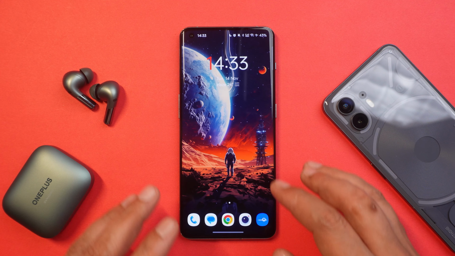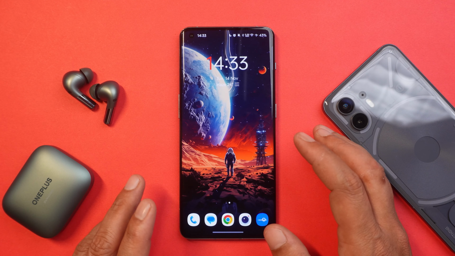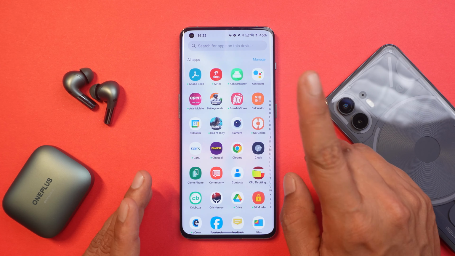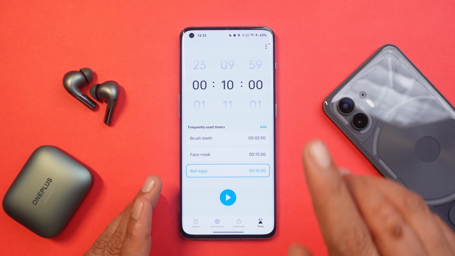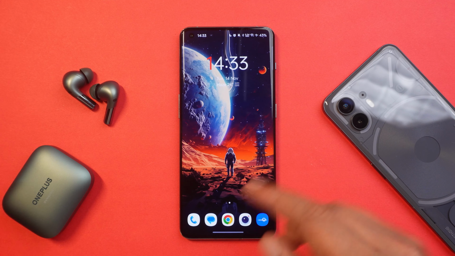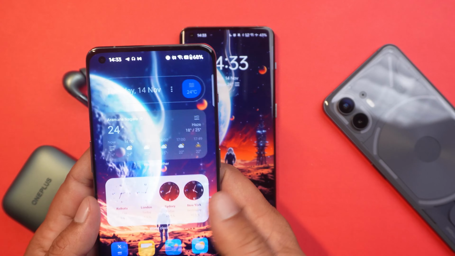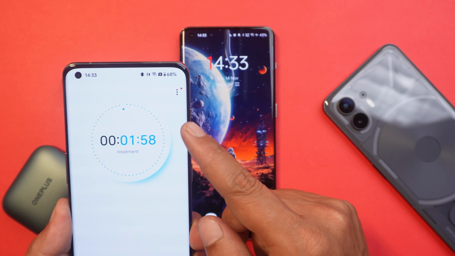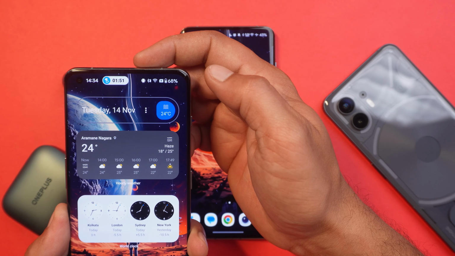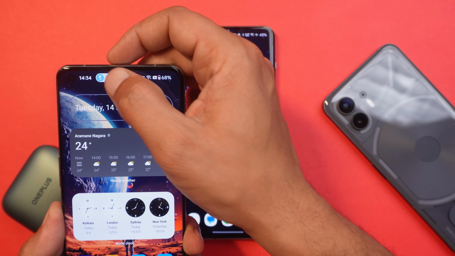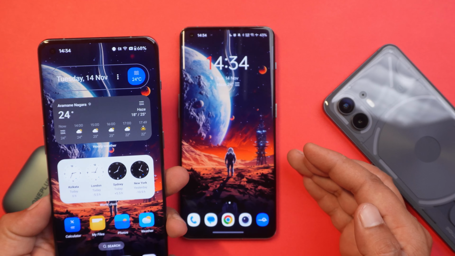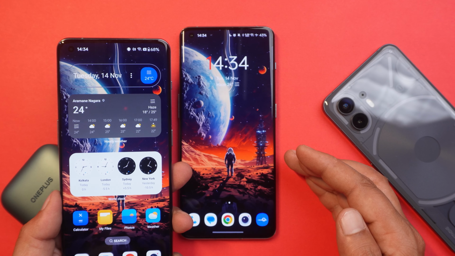I was thinking OnePlus would add the features which we have recently seen on the OnePlus 11 running OxygenOS 14 Open Beta 4. For example, that dynamic island feature has still not been added on the OnePlus 10 Pro, as you can see here, and it mostly works on the OnePlus 11. Let me show you. If I open the clock application and start the timer, and after that close the clock application, you can see here we have a dynamic island type feature. You can long press to see more details. So there are a lot of features missing on this particular build, which is OxygenOS 14 Open Beta 2.